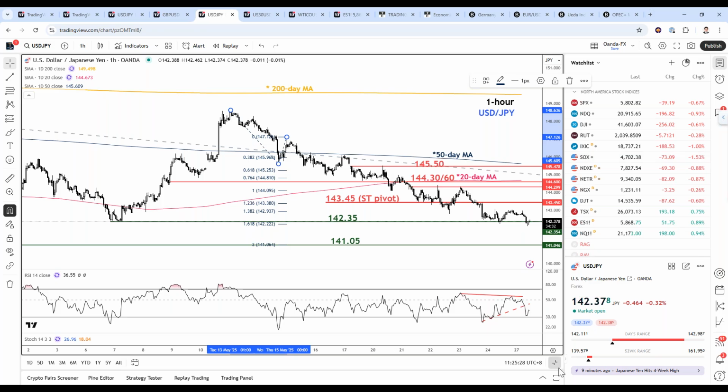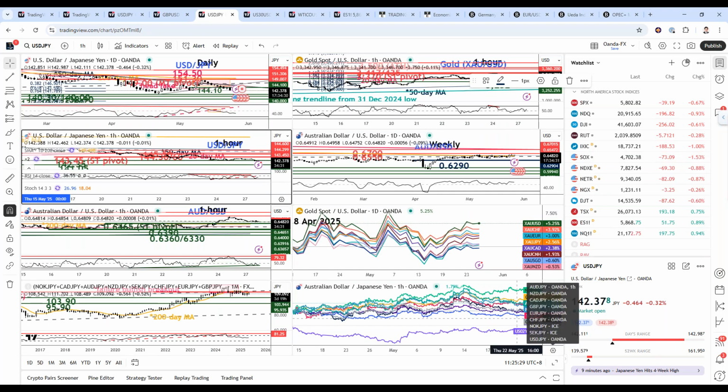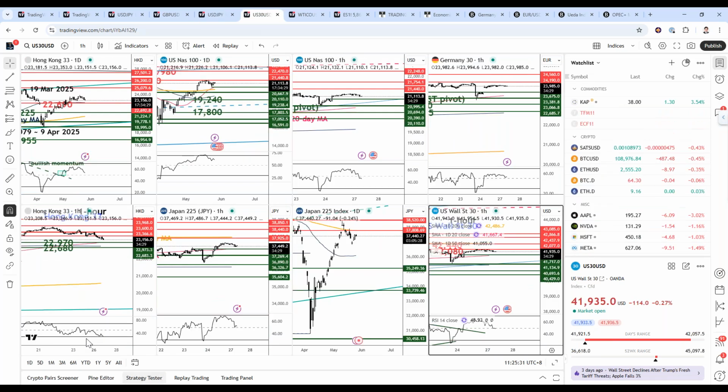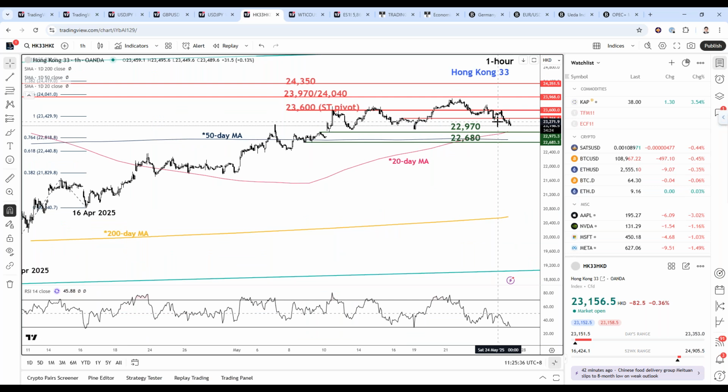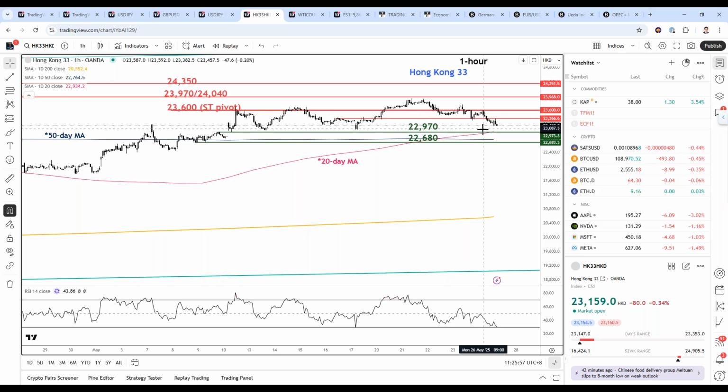Next up, we will cover our major stock indices, starting with the Hong Kong 33, representing the Hang Seng Index. Yesterday, due to mixed elements on the Hang Seng Index, we were cautious on our earlier last week's bullish stance, and we flipped to a neutrality stance yesterday, neutral between 23,600 and a very tight neutrality level, which is 23,370 or 360.